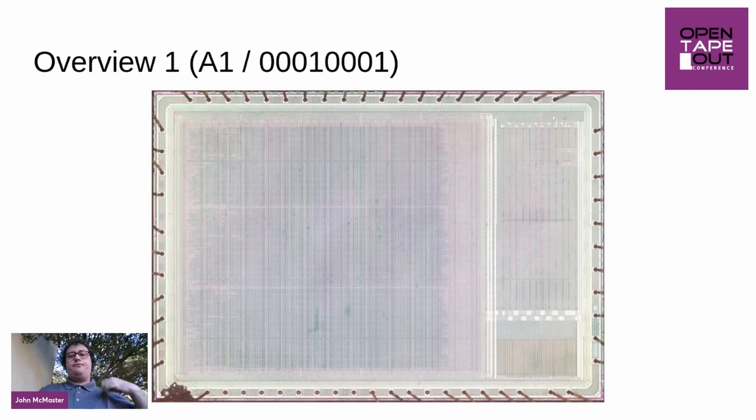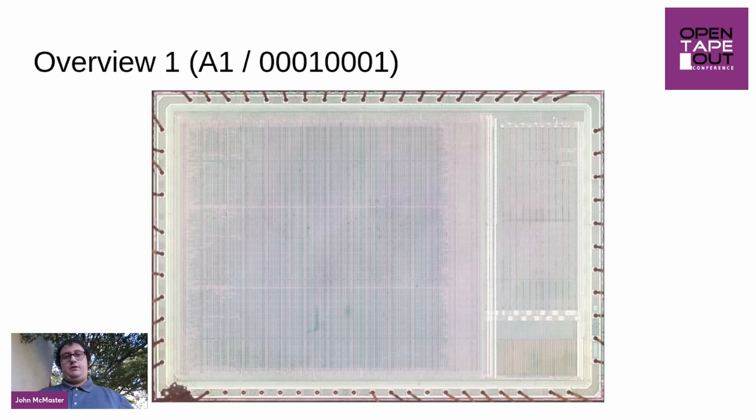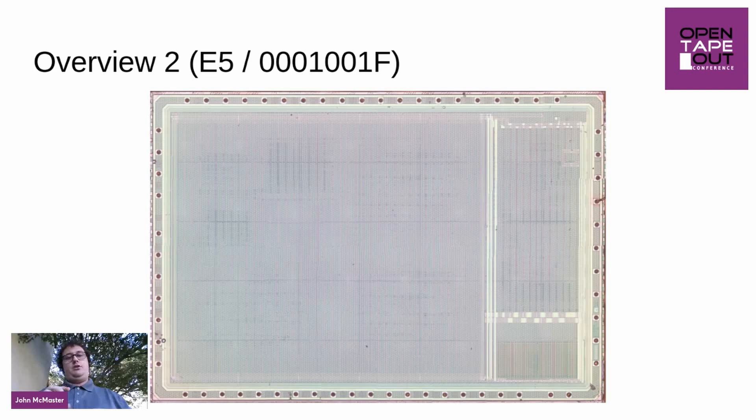Let's go a little bit deeper. I took a higher resolution shot with a metallurgical microscope, capable of taking much higher resolution photos. I could then read out that this chip exacto knifed in A1 is chip 0001 0001. I had a second chip which had been stenciled in E5, and you can also see its chip ID there.